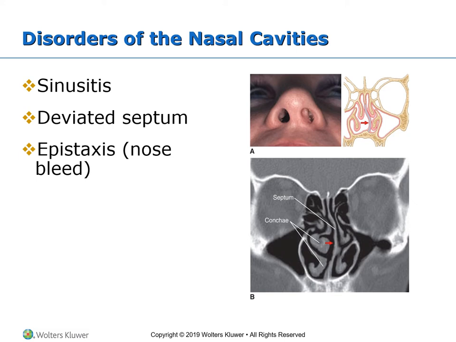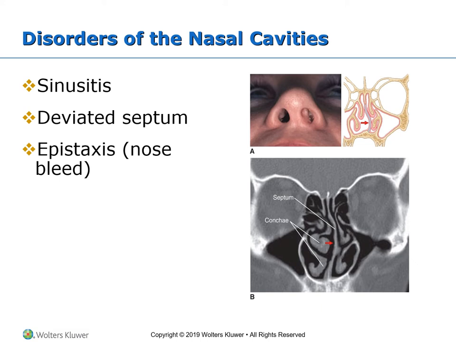Chronic is when it's long-standing, and it's a result of an inoculation, an infection that results through traveling of the bacteria or viruses from the mouth, nose, or throat through the continuous mucous membranes from those cavities inside the sinuses. In addition to that, at the level of the sinuses, we can have tiny polyps or benign tumors.